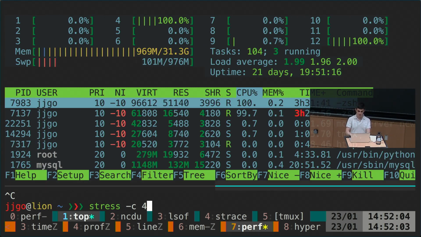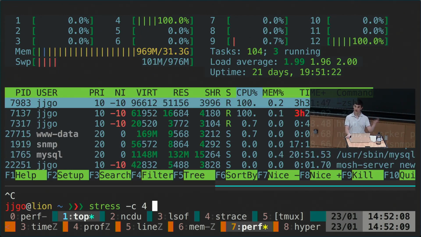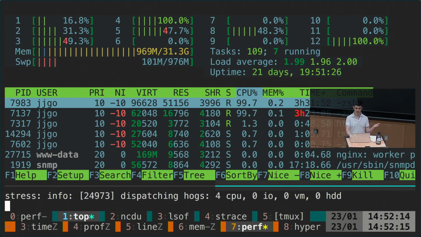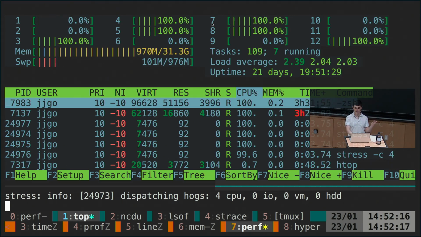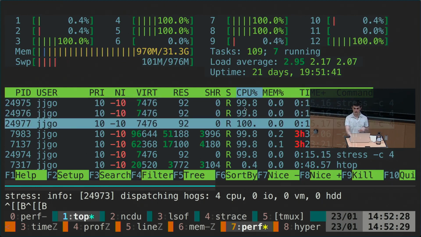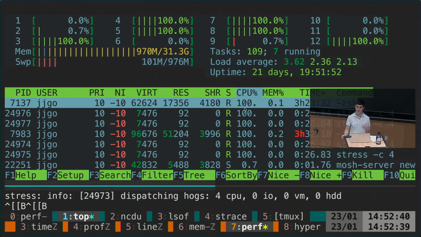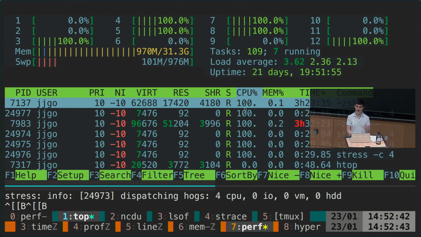We can check this, for example. Here we have the stress command again, and we're going to run it to take over 4 CPUs and check that we can see that in htop. So we dispatch those 4 CPU jobs, and now we have, beyond the ones we had before, these 4, there we go, these 4 stress -c commands running and taking a bunch of your CPU. And even though you could use a profiler to get similar information, the way htop displays this in a live interactive fashion can be much quicker and much easier to parse for you.